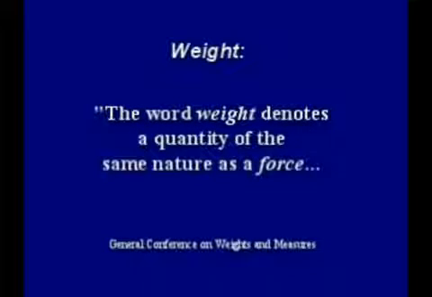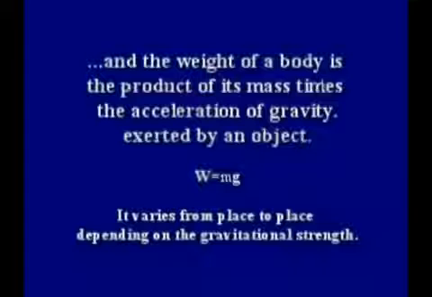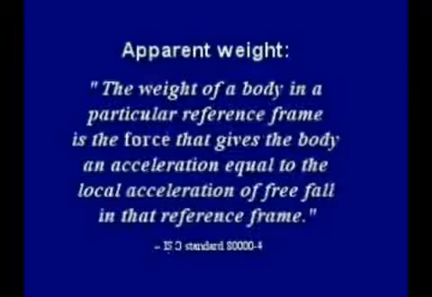The word weight denotes a quantity of the same nature as a force, and the weight of a body is the product of its mass and the acceleration due to gravity, W equals mg. The apparent weight of a body in a particular reference frame is the force that gives the body an acceleration equal to the local acceleration of free fall in that reference frame. In other words, if you stand on a scale in an accelerating elevator, your weight will vary.